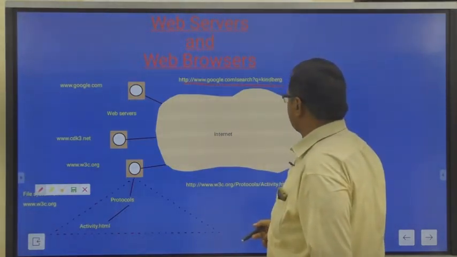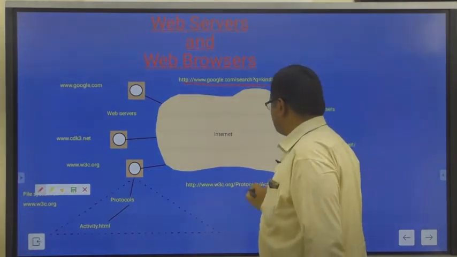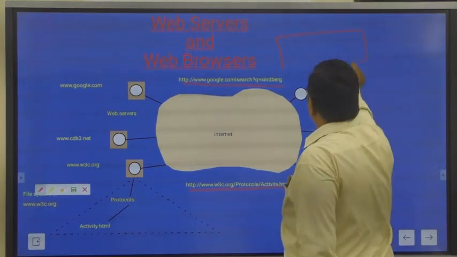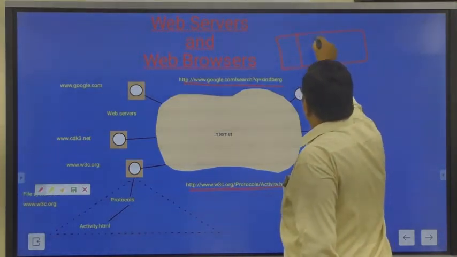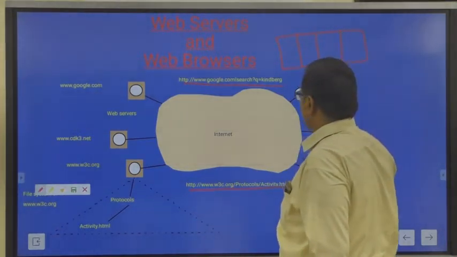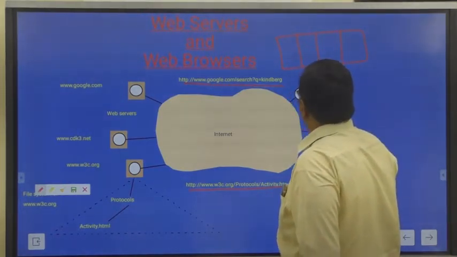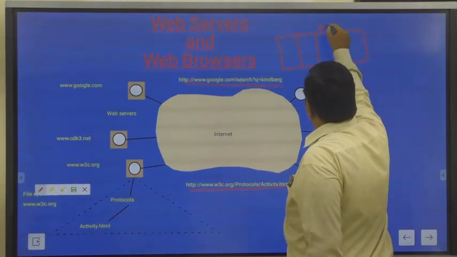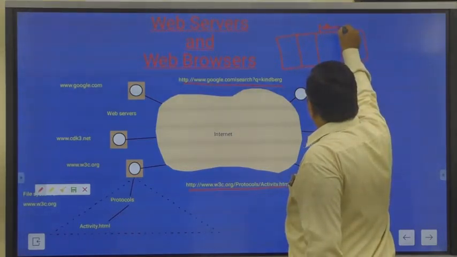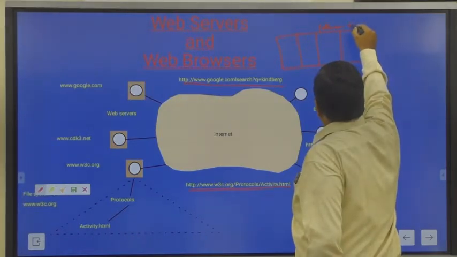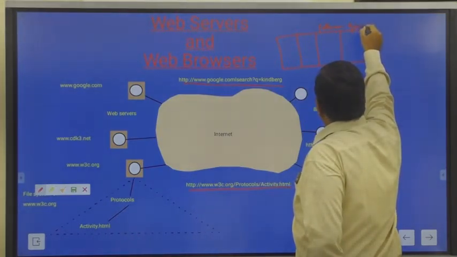In this case, there is a table with the DNS name, the path name, and the query or search.